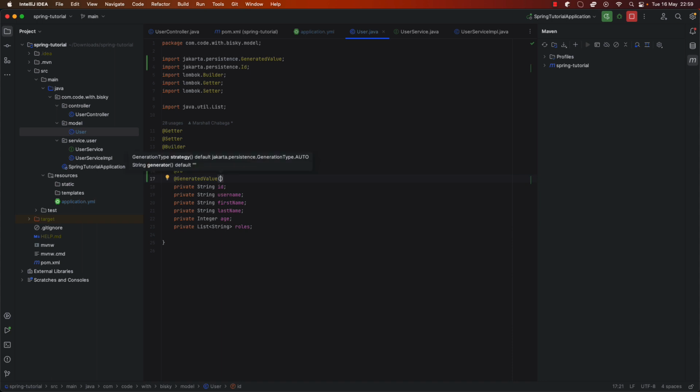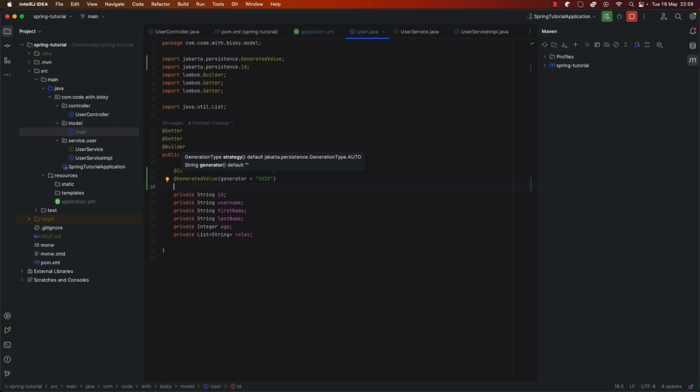For this, I want to use a generator. I want to use UUID, and I want to use the generating class strategy, the UUID generator from Hibernate.